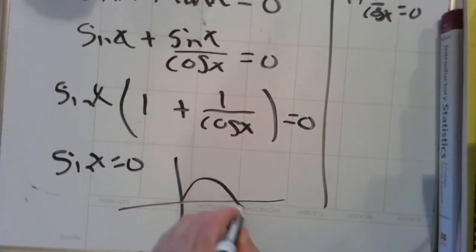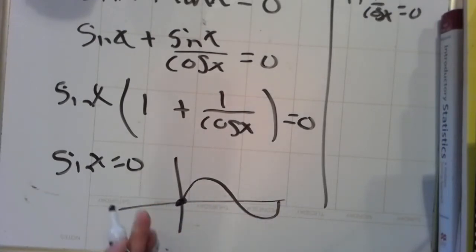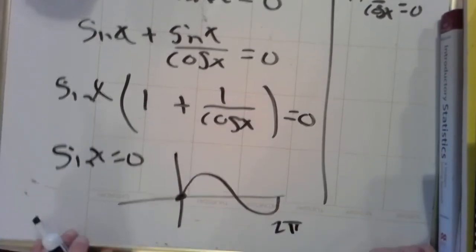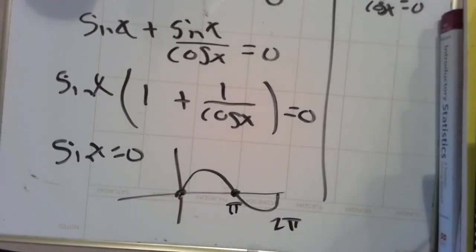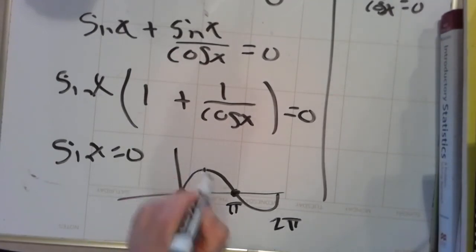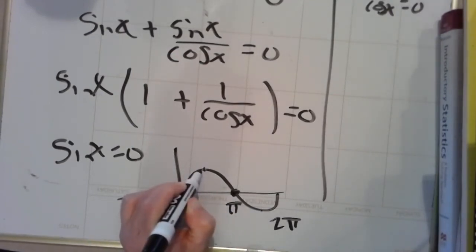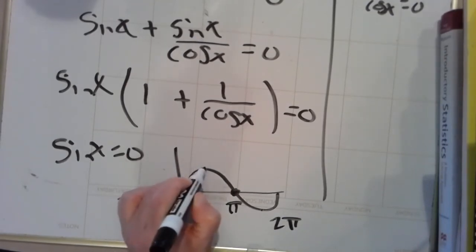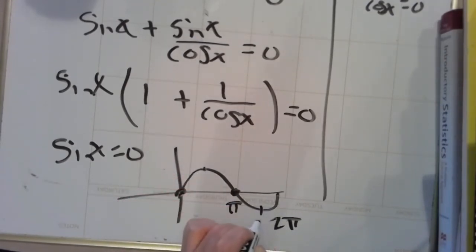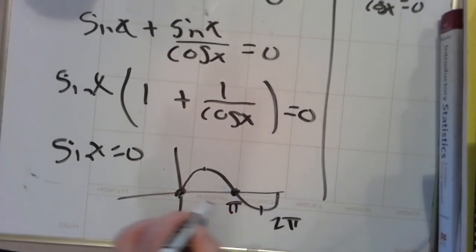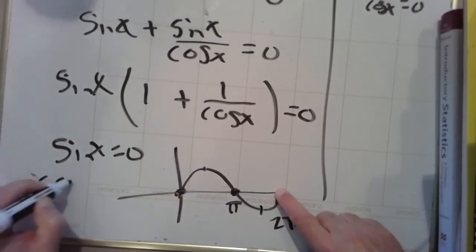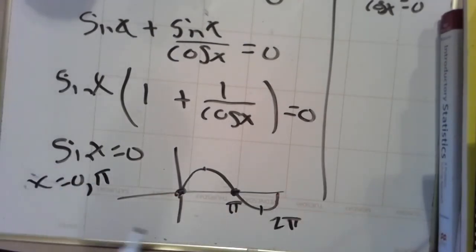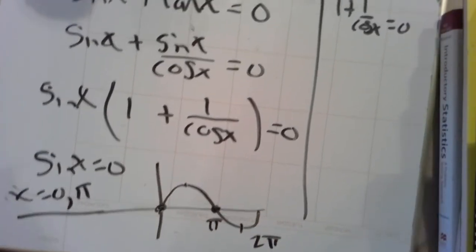So I'm going to draw the graph. Where does sine equal 0 between 0 and 2 pi? Well, at 0 and at pi. Remember, we're always going to get twice the number of answers we expect, except at the ones and the negative ones. At 1, I only hit 1 once at pi over 2. And I only hit negative 1 once. Everything else I hit twice. So between here and here, I hit 0 twice. X could be 0 or pi. That's just in the first revolution. We'll come back to that.